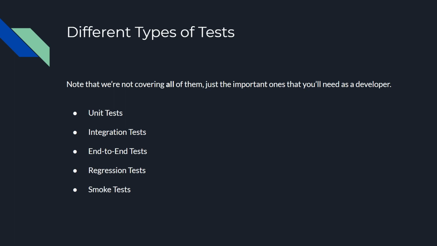And the last one is smoke tests. Smoke tests are usually done around deployment time. They're just testing a few key features of the application just to make sure everything is running properly. So, can I hit the web page? Can I log in? Can I view my profile? Can I search for something? Cool, done, good. They're kind of like limited end-to-end tests.